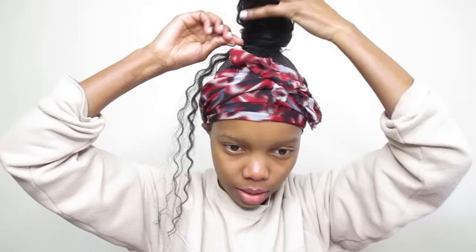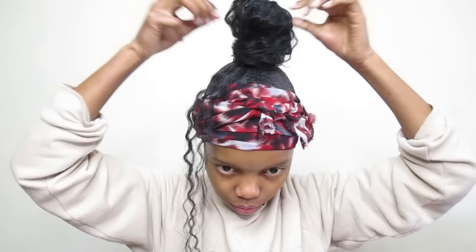You can create a pineapple look. Can be long like this. You can create something like this. Something like that. Simple, messy, not complicated. Or you can create a donut-like bun.